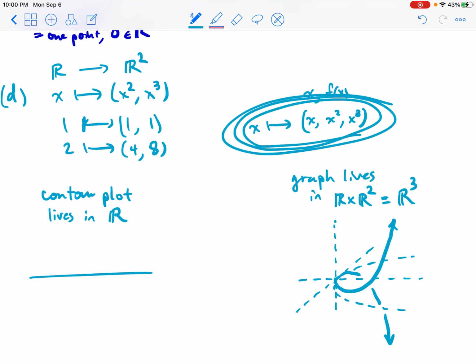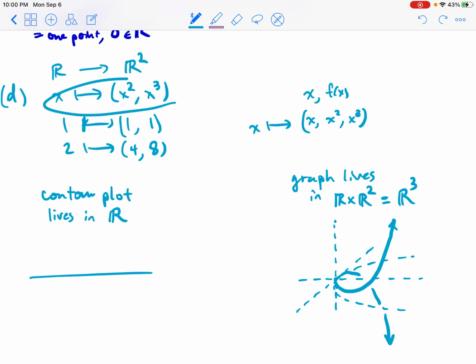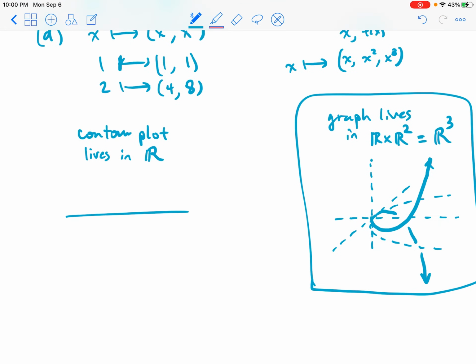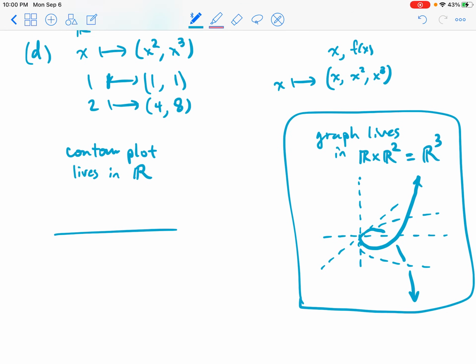And we usually think about it maybe as the image of this map, but this map and this map are related. The twisted cubic curve is this geometric object, which is the image of this map, and it's the graph of this map. And so that is worth thinking about. Okay, so that's done with the graph. Now let's go to the contour plot.